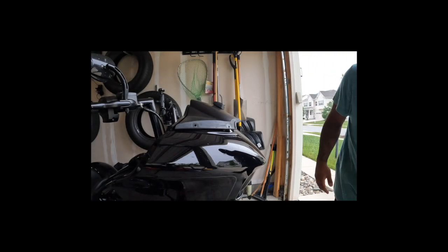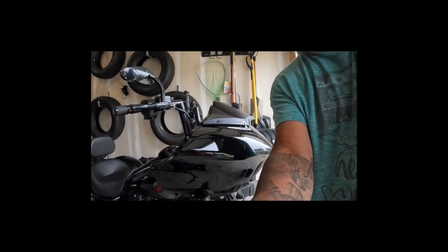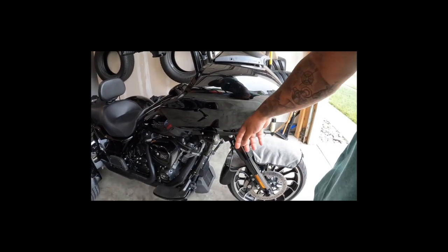All right, let's figure out the fairing now. Shoot, I'm gonna go with that. It has something to do with the bolts on the lights, right? That's what I'm thinking.